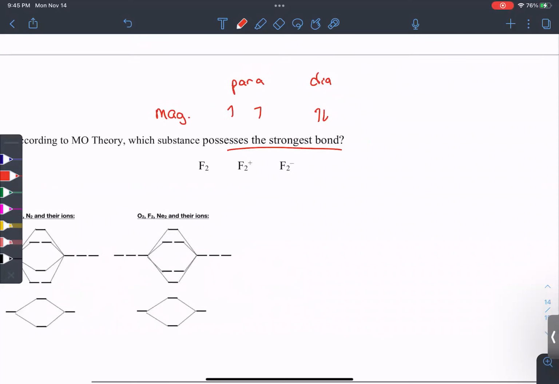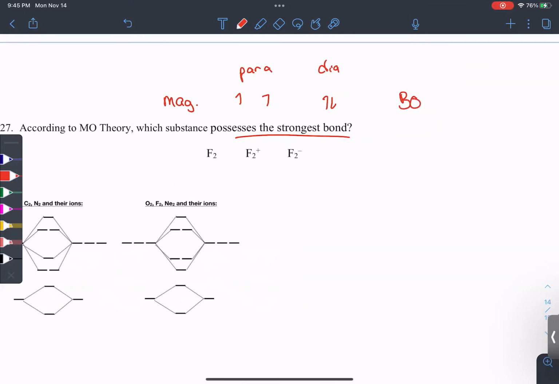So we can inspect magnetism. We can also inspect bond order. So how I like to calculate bond order, at least in my class, I taught that there are 3 different equations for bond order. For this one, it's one that's specific for MO theory. It's the number of bonding electrons minus the number of electrons in anti-bonding, over 2, is the bond order of your entire molecule. And so if you draw the MO diagram and you calculate the bond order, you can answer this question because bond order trends with strength. It also trends with length.